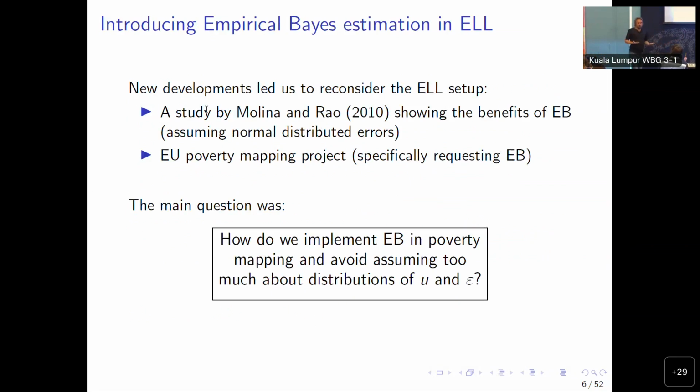But in a non-normal world. We had convinced them that allowing for non-normality is important in many countries. But at the same time, especially in countries where a large share of districts are covered by the survey, you will want to employ EB if you can. So the question we had is, can we come up with an EB strategy that relaxes the normality assumption?